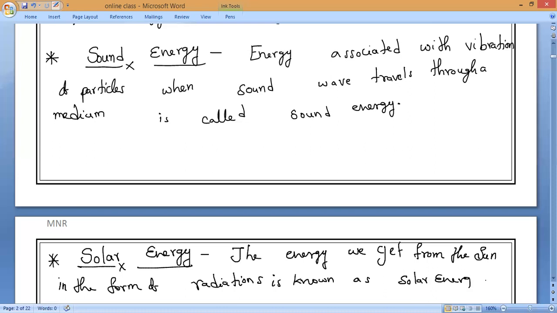But remember, this definition they won't ask you in the exam, but transformation of energy they will ask you. So one form of energy is transforming into another form. The transformation part they will ask you. But at least knowing the definition is very important. Suppose in future your parents will ask you, can you tell me what is solar energy? If you say I know the word, but I don't know the meaning, it's very bad.